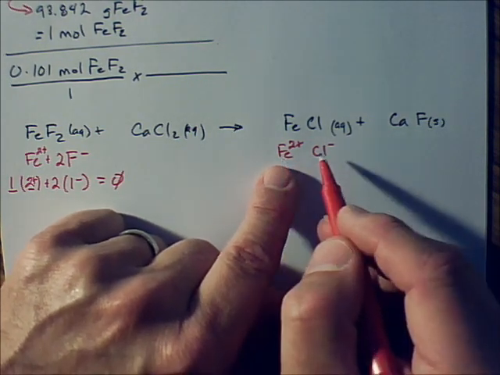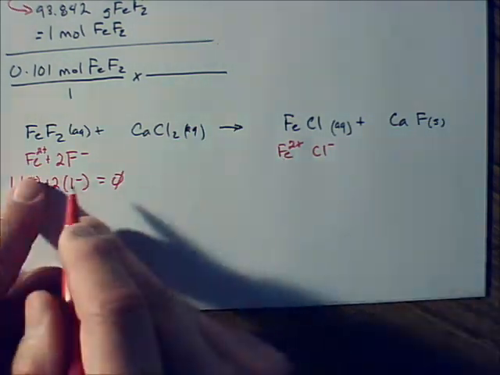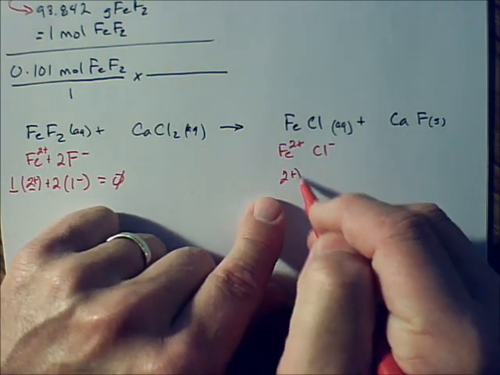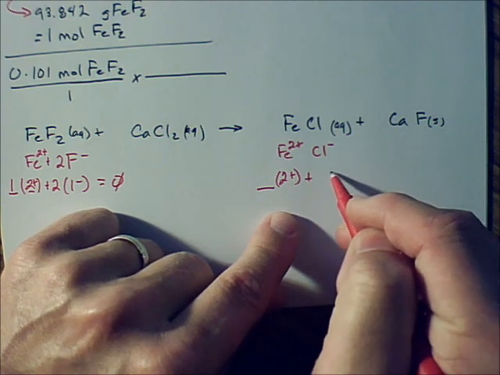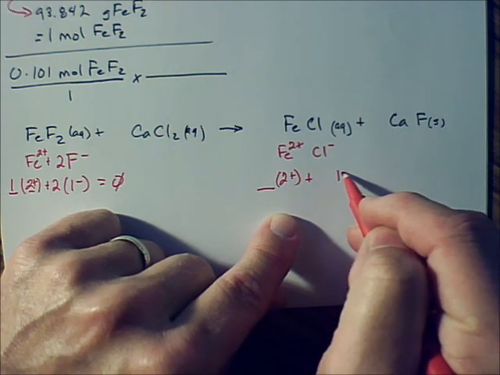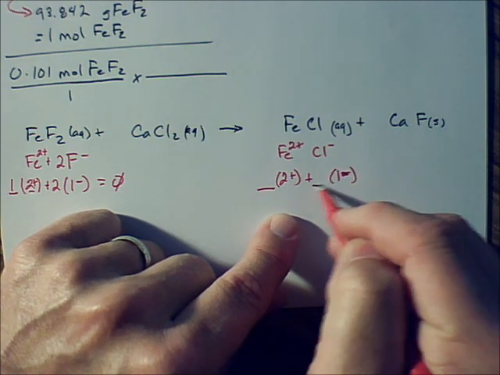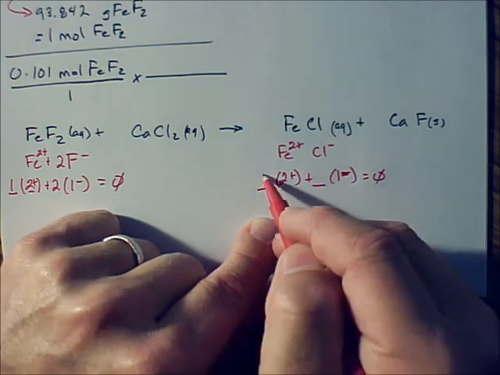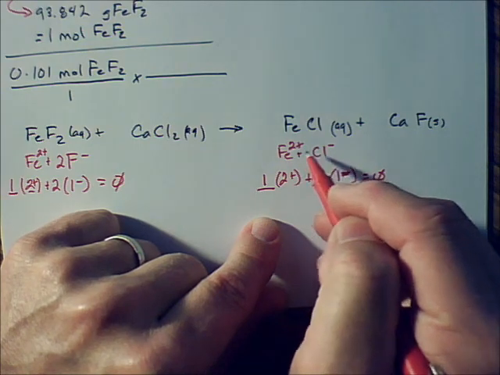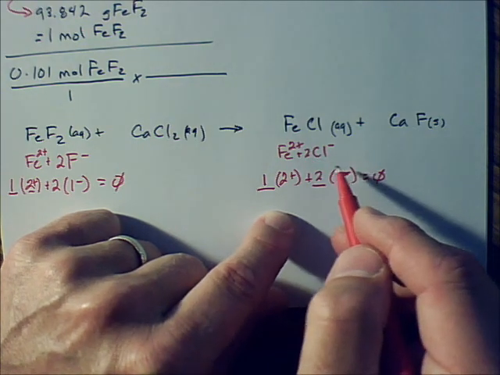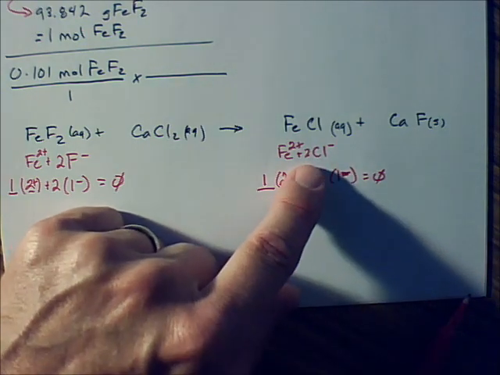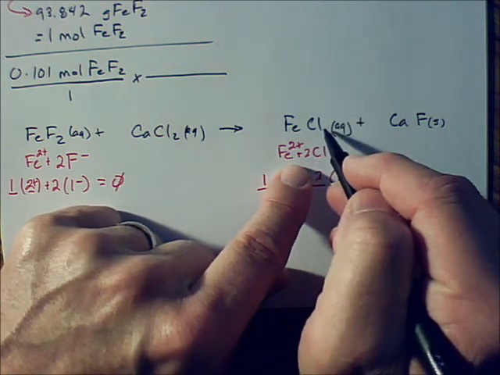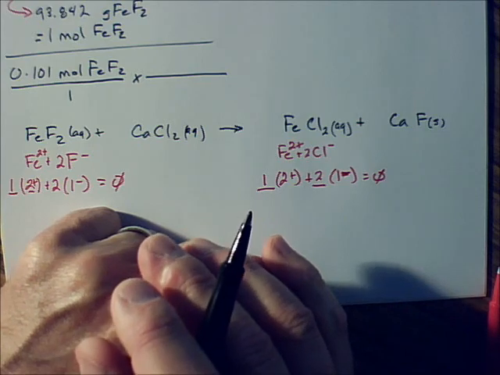So if the iron is 2 plus and the chlorine is 1 negative, using this same sort of math, we want the whole thing to equal 0 when we're done. This must be a 1 here and a 2 here. So we need 2 chlorines. When we bond those together, they're separate right here, but when they get bonded together, you use a subscript to show that.